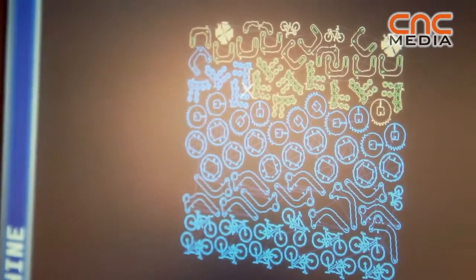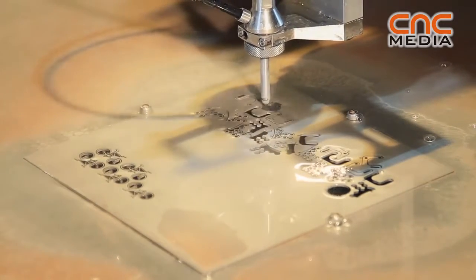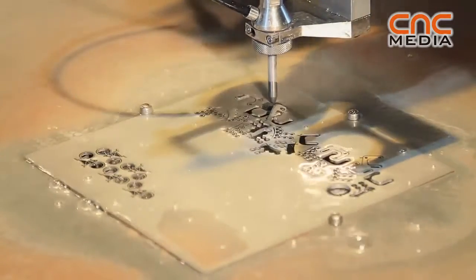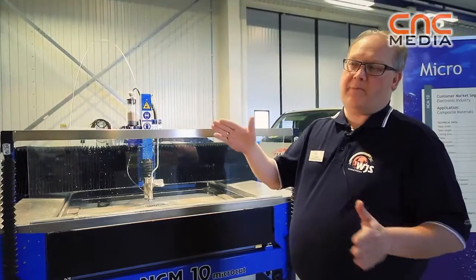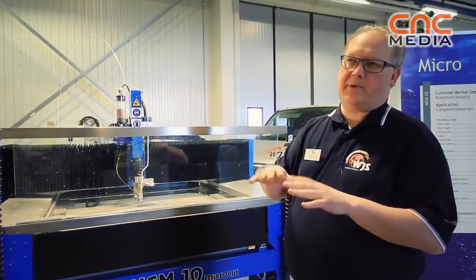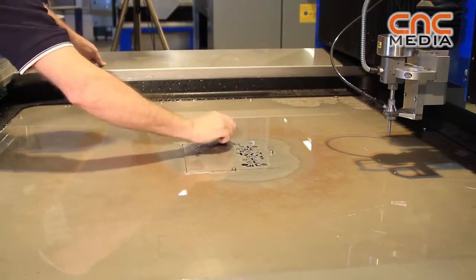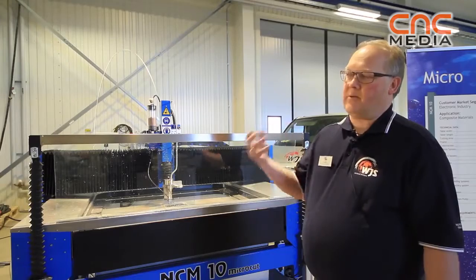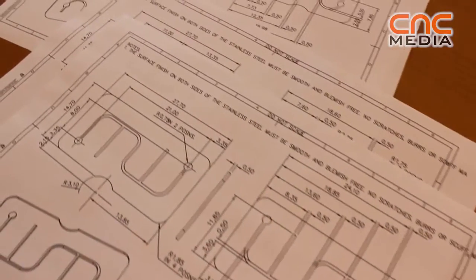We have tried to cut up to 30 millimeter stainless with the fine abrasive, so it's very similar to what wire EDM can produce. You can say this machine concept is between wire EDM and fine laser cutting. There has normally been a gap between these two areas, so this fills up the gap between these two segments of machine types. The control is exactly the same as the big machine that we call Panel 1, our own HMI, and it's working together with a Fanuc CNC controller. It's the same on all our machines as this one.